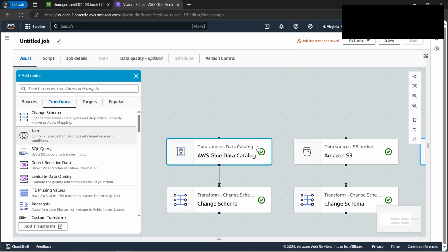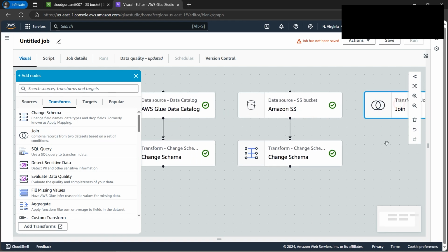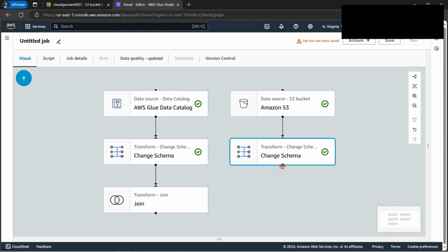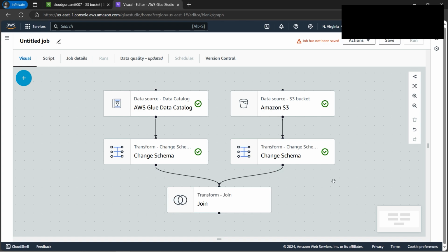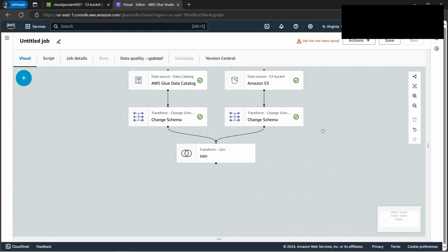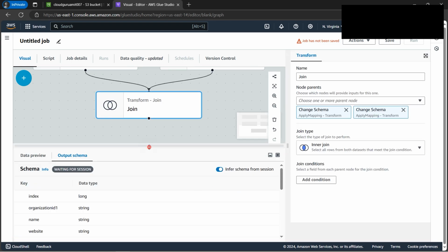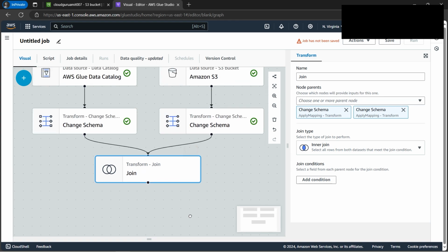Now let's click on join. Join will basically need 2 sources. Let's pull this like this. Let's again pull like this. So this looks good, the join operation. Now let's check out the inner join.